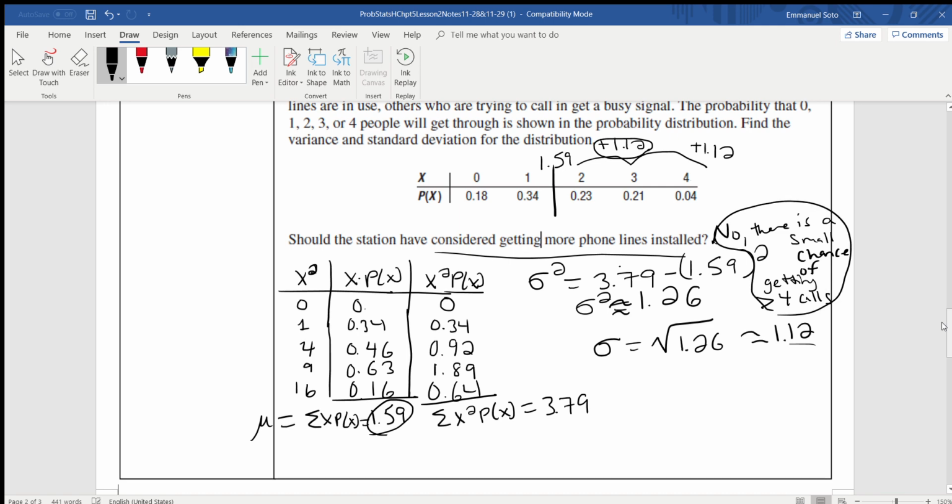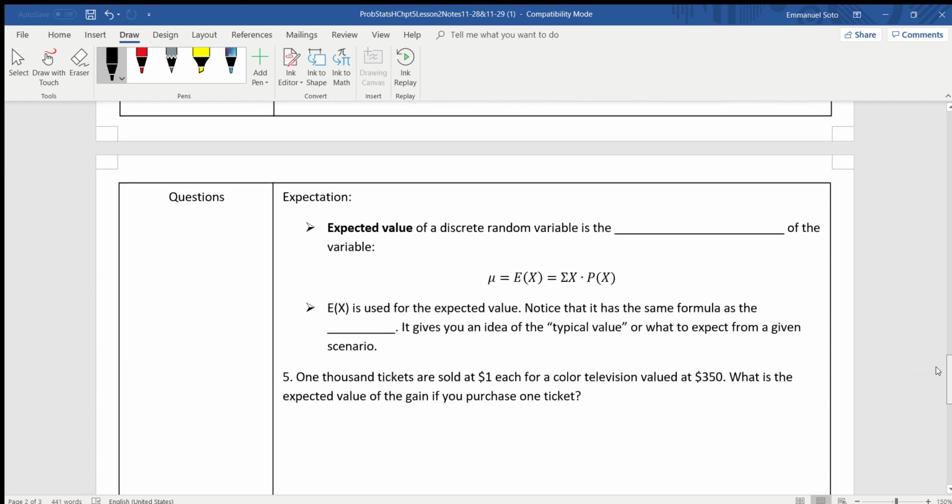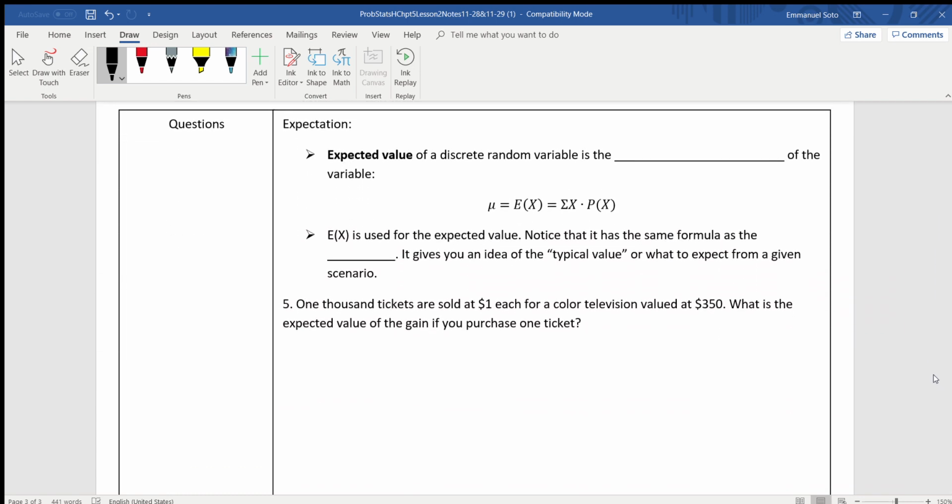All right. Okay, so now we're going to talk about what expectation is. All right, so the expected value. The expected value is actually not something that is new. We've already kind of talked about it. In order to calculate it, you're going to actually find the long run average. All right, so you're going to find the theoretical average.